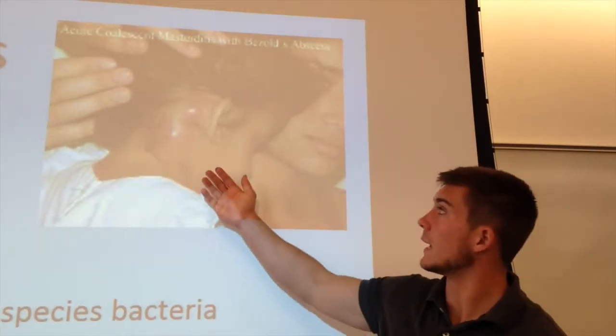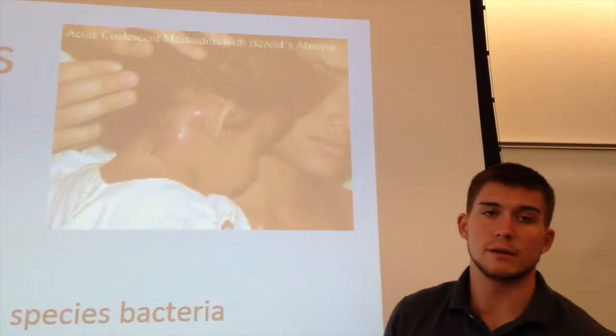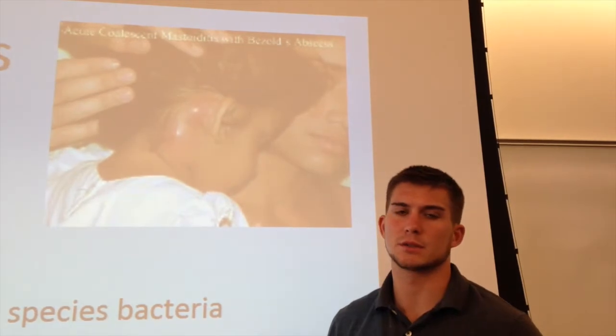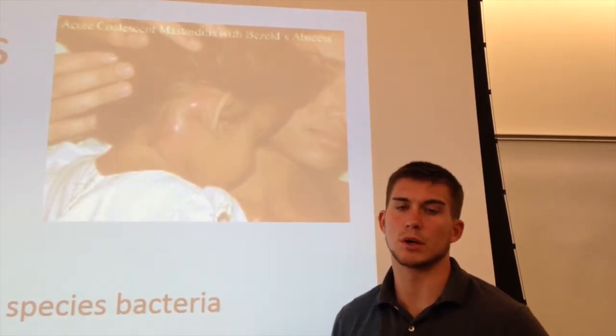They occur in the deep muscle planes of the neck by the mastoid process. There's pus formed from the mastoid tip cells caused by Streptococcus bacteria. This is what one of the abscesses would look like. If left untreated, it could be extremely dangerous because it'll travel to the spinal cord and towards the brain.